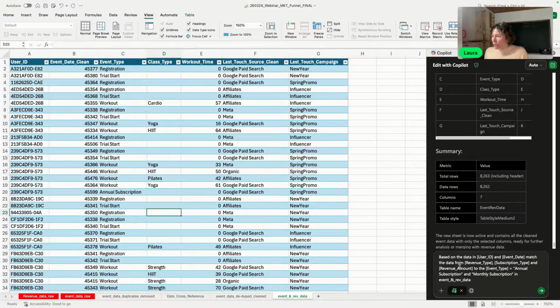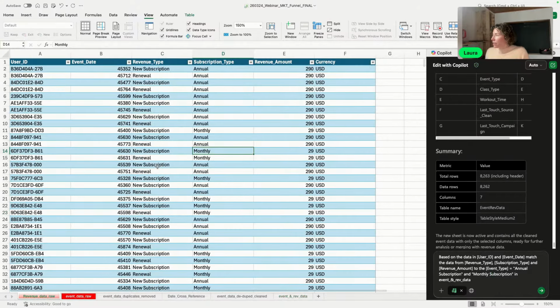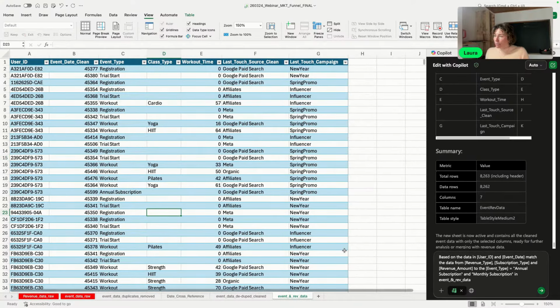So just to clarify what I've just done here, all the columns are referenced with brackets and then the values being annual subscription and monthly subscription. In our sheet, what that means is basically that we're gonna get data from here, which is, is it a renewal? Is it monthly or annual? We get added here.